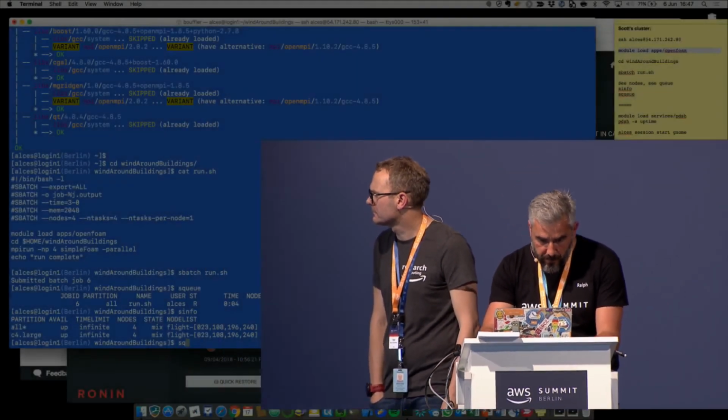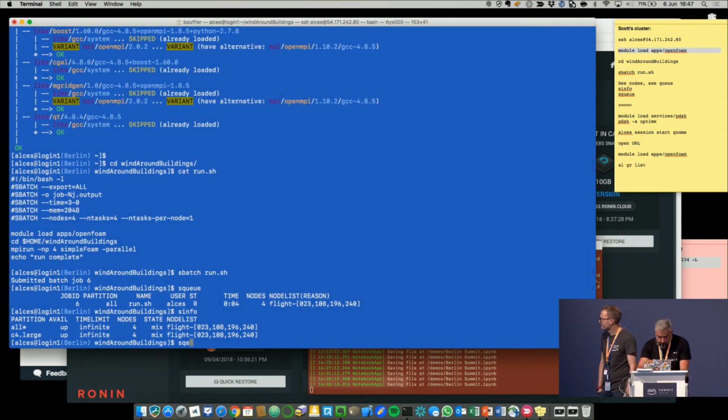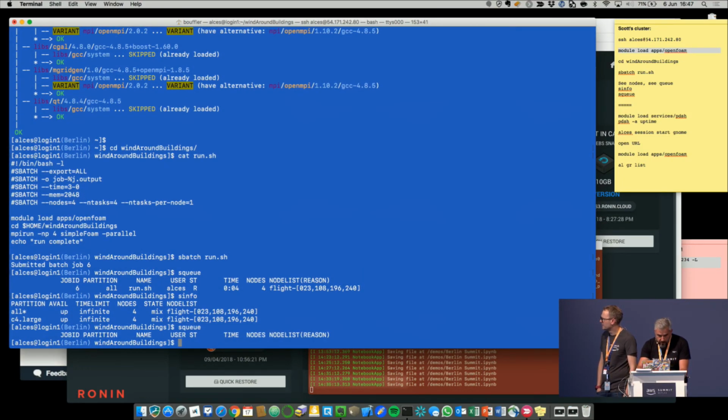So we're a little bit over time. I just want to prove that something happened in our cluster. So let's first have a look at our queue. And so it's empty again, so something must have happened.